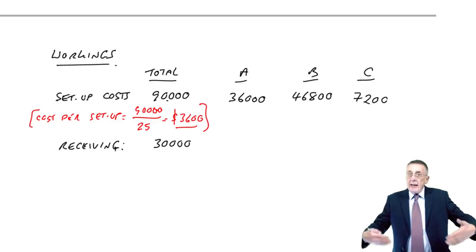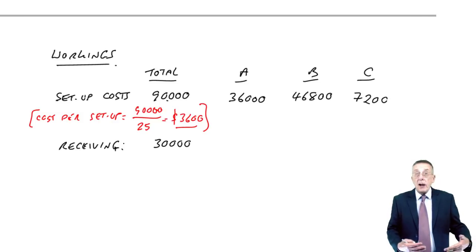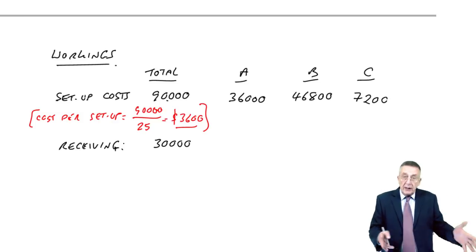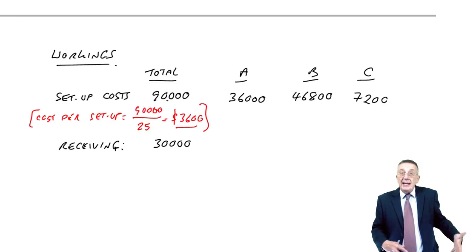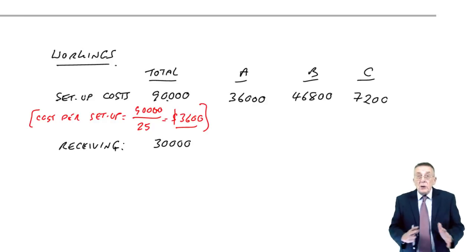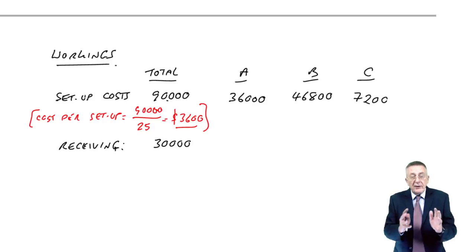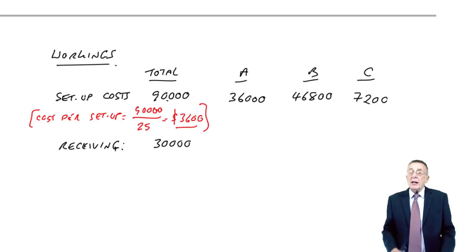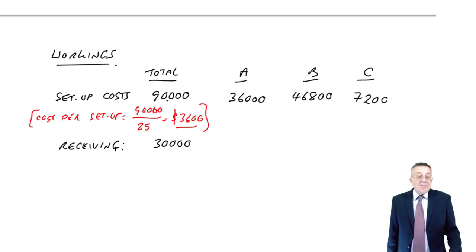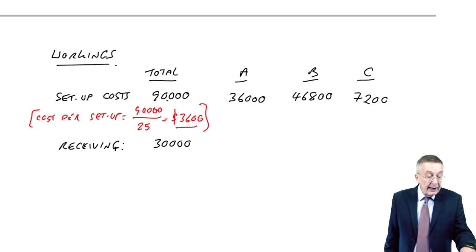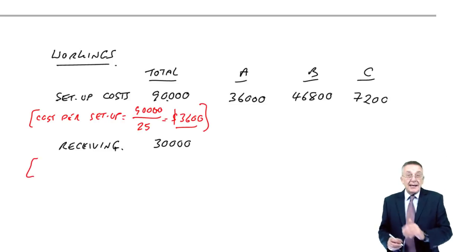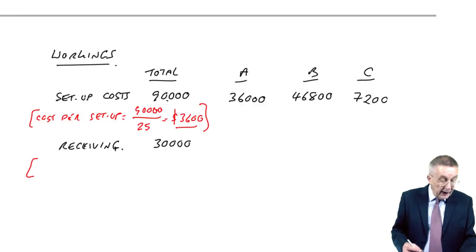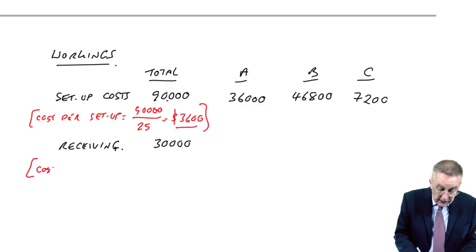So this must be receiving material into our factory. And maybe we've got, again, 2 or 3 people whose job it is to check in the material. Again, maybe they need an office and so on. So we've looked at all the costs involved for that bit of our operation. And the total came to 30,000. And what would be the sensible way of charging it to the 3 products? Well, surely, since what's causing it, the number of receipts we get, we'll work out the cost per delivery received.